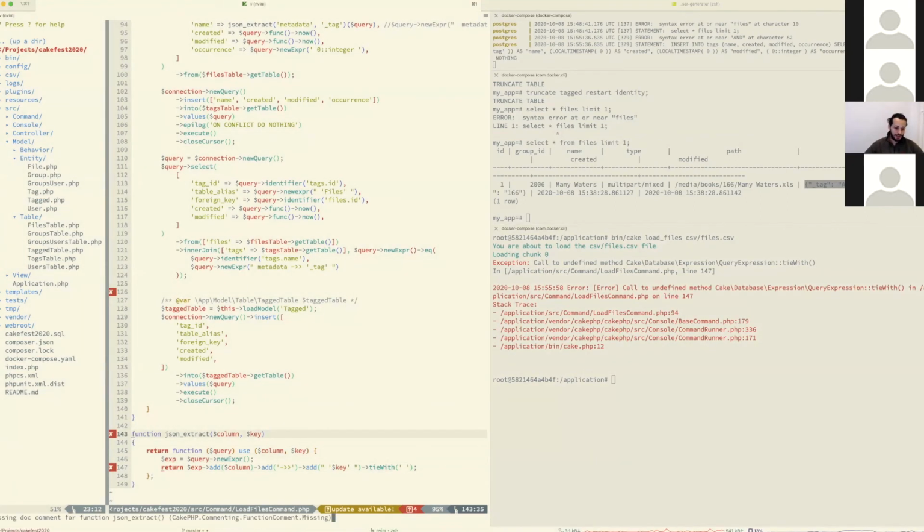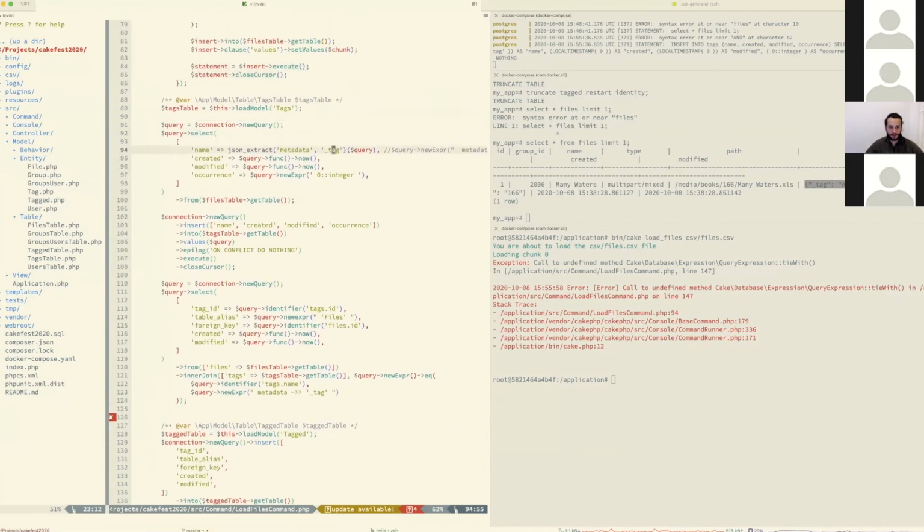Sorry about that. The case is, I want someone, and I say this in every single Cakefest, I think that some person will listen to me at some point. I want someone to create a library of custom expressions that are just functions, so that instead of writing query new expression all the time, query identifier, query func now, which is extremely annoying, you can just write something like this.